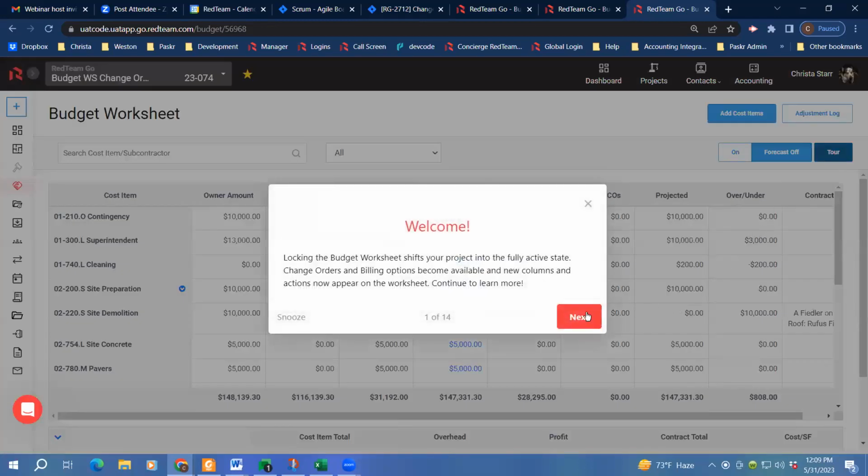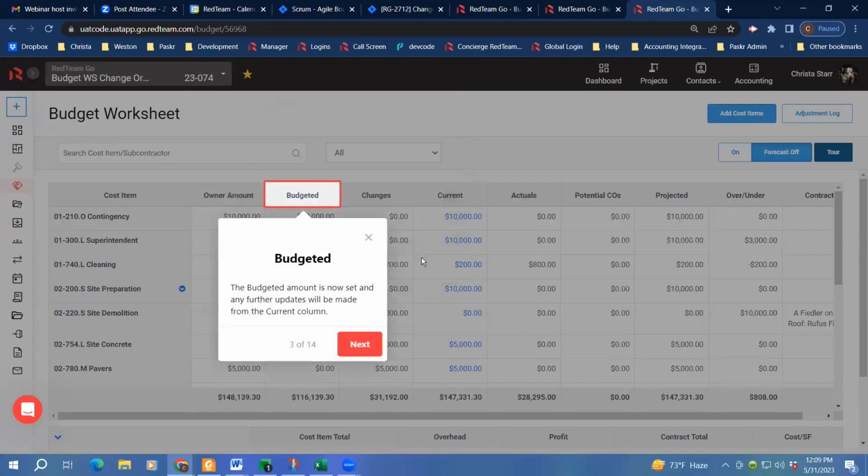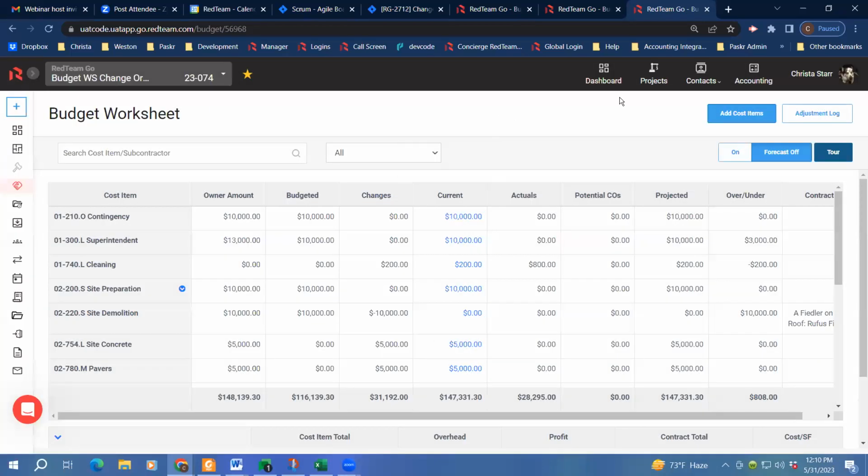When you have this live in your site, when that's activated for your site, you will be able to go in and see that tour button, click it, and follow the tour for a little bit more detail. We have trainers. If you need to set up a training session, you can reach out to us for that as well. But this is all very typical ways you would expect to get support. You'll be able to do that exactly for this upgrade as well. So definitely utilize those resources if you need to.